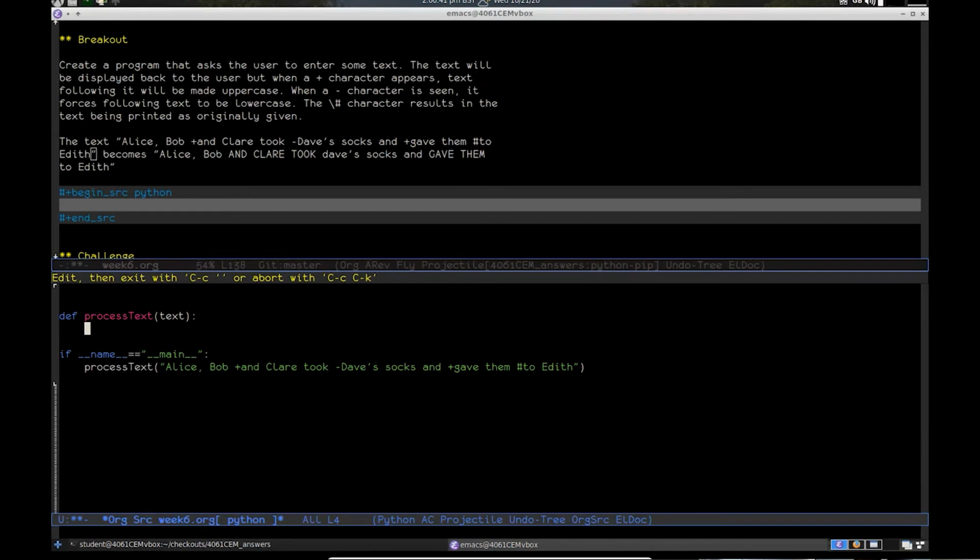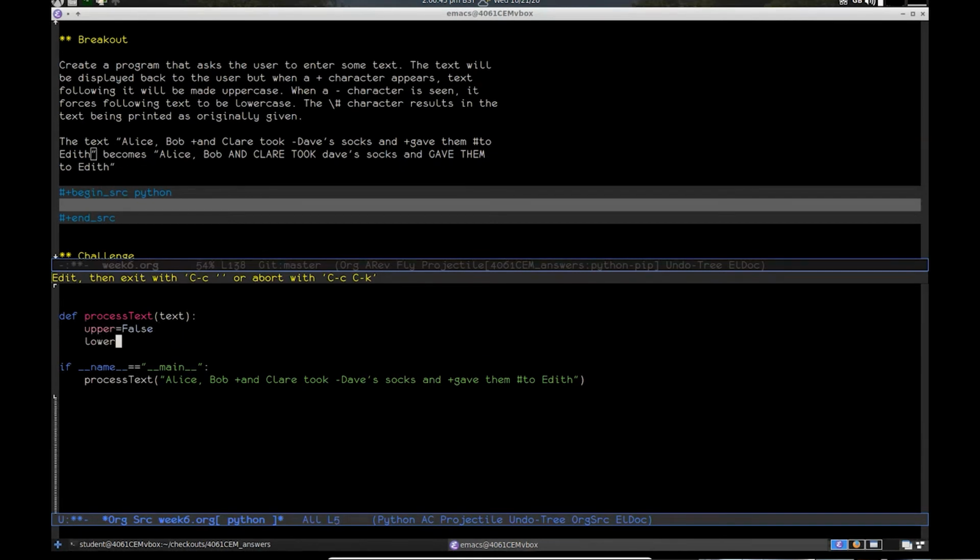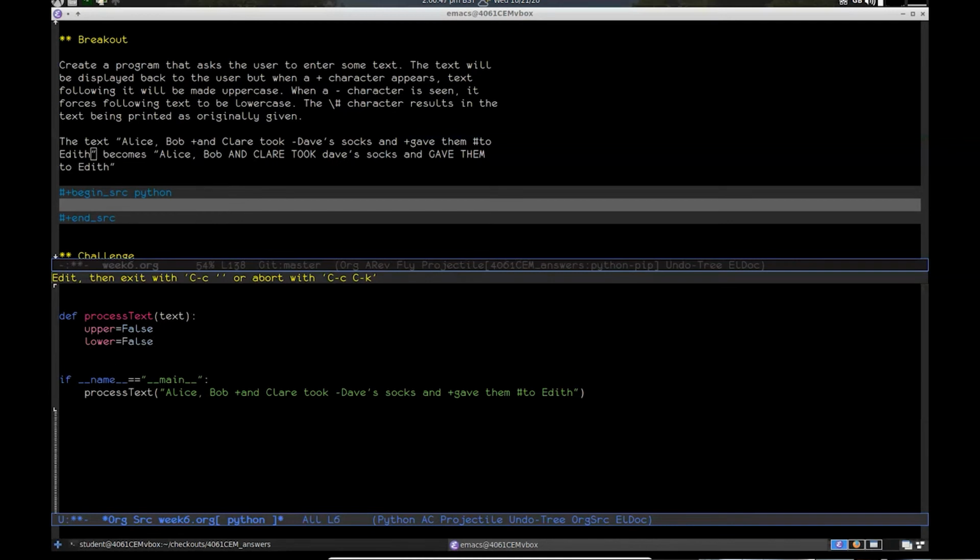So I'd say upper is equal to false, and lower is equal to false. And then as I display each character, if upper is true, I make it uppercase, and if lower is true, I make it lowercase. And ideally you want to be in a situation where you have both, but we won't talk about tri-state logic at the moment. If they're both false, then you just print it as it is.